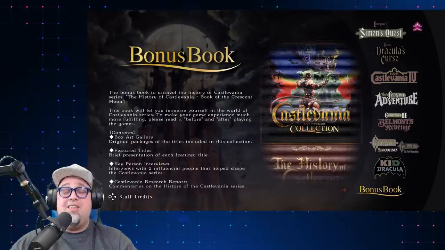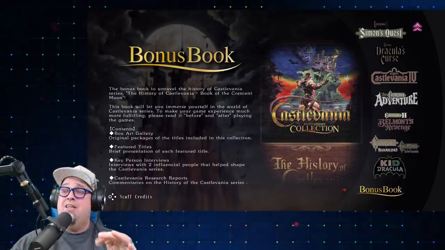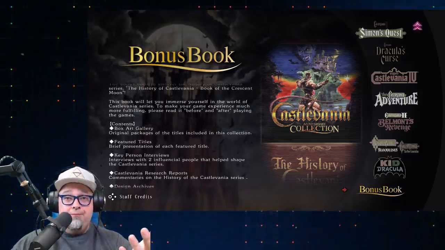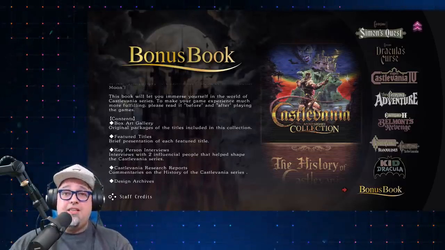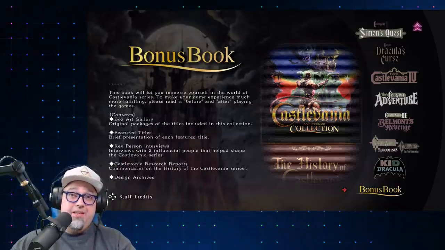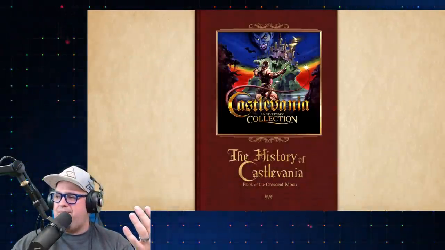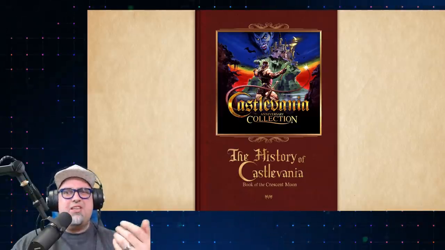The bonus book, this is pretty neat. If they do wind up doing a physical edition of this for the PS4, the Xbox, the Switch, whatever, the Intellivision Amico, I don't know, the Atari VCS, if they make physical versions of this, this bonus book needs to be included. Taking a look at this thing, I actually really dig this. Here's the thing, man. I like physical media, but I can kind of deal with digital because you have to nowadays with music and movies.